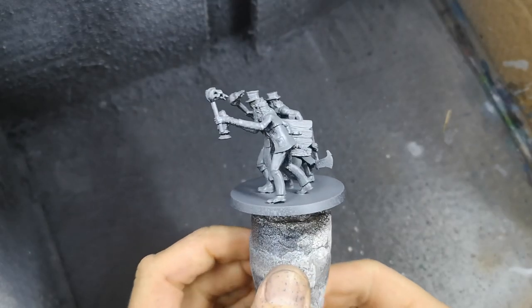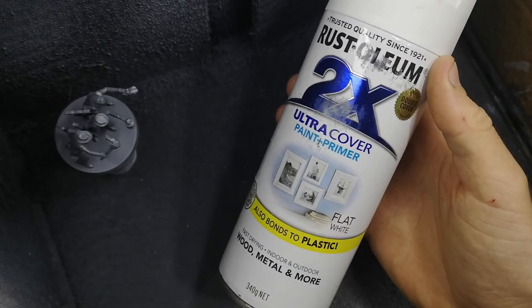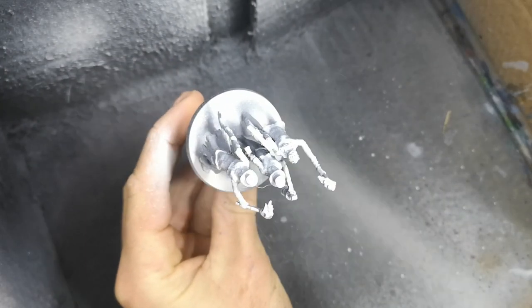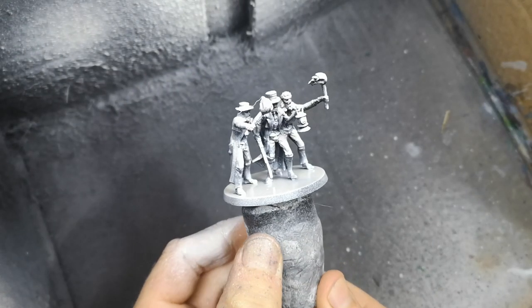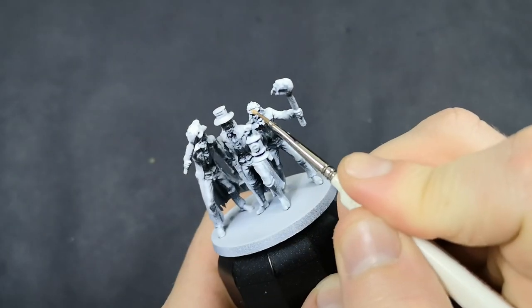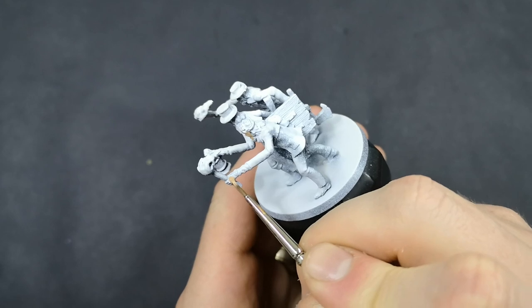But unlike the way that I painted the Scourge Beast and Huntsman's Minions, I'm not going to be varying the colours that I use from one sculpt to another. The way that I paint each individual person within an individual sculpt will vary so that there's a bit of colour variation out on the table, but the way that I paint these three in this sculpt will be exactly the same as the way that I paint the three in the other sculpts. So in this video, I'm only going to show you how I paint this hunter mob, but everything that you see me do to this one, I did in the exact same way to the other three.